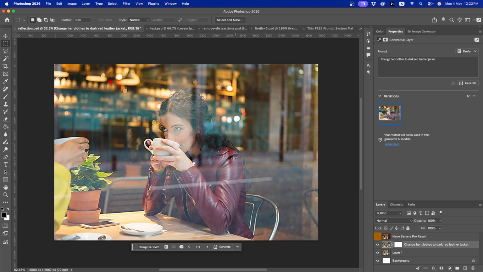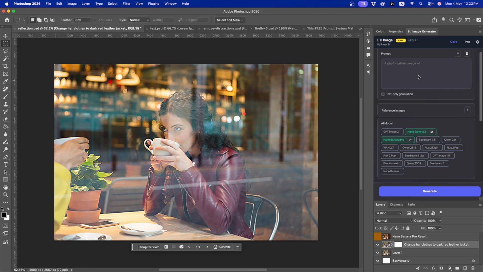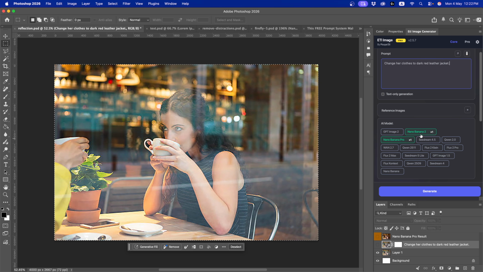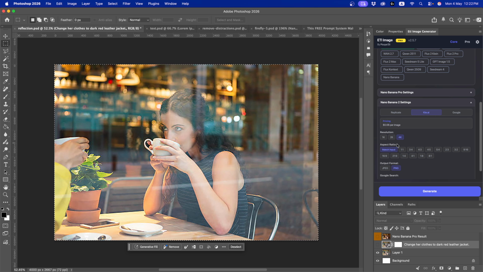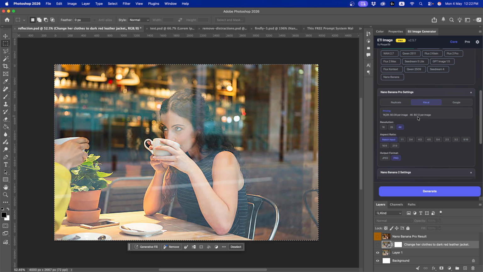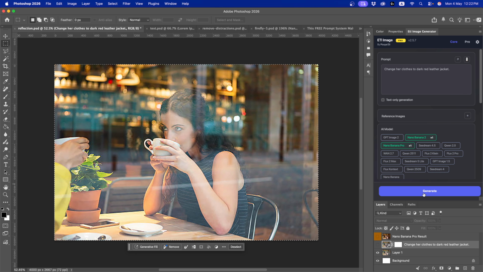It got better comparing to its previous version, but it is not yet comparable to Nano Banana 2 and Nano Banana Pro. I'm going to test the same prompt here for these two AI models so you can see the difference. So here we have Nano Banana 2 and Nano Banana Pro, and both of them are on 4K match input. This is for Nano Banana Pro 4K match input. I'm just gonna use the same prompt and click on generate. It will take a couple of seconds to maximum 1 or 2 minutes to get ready. I'm gonna fast forward and show you the result.